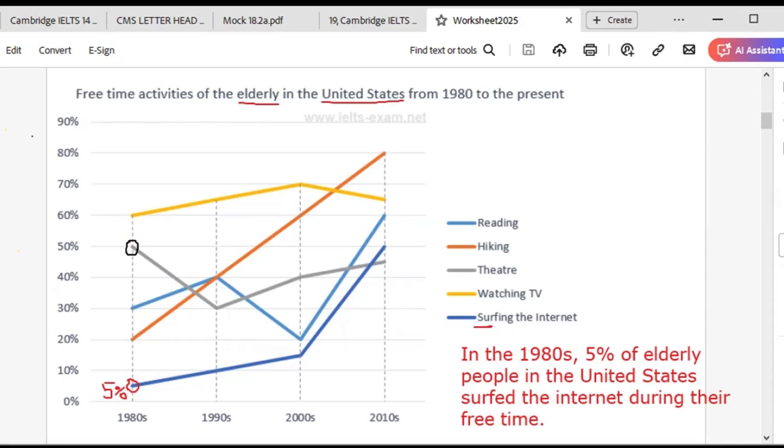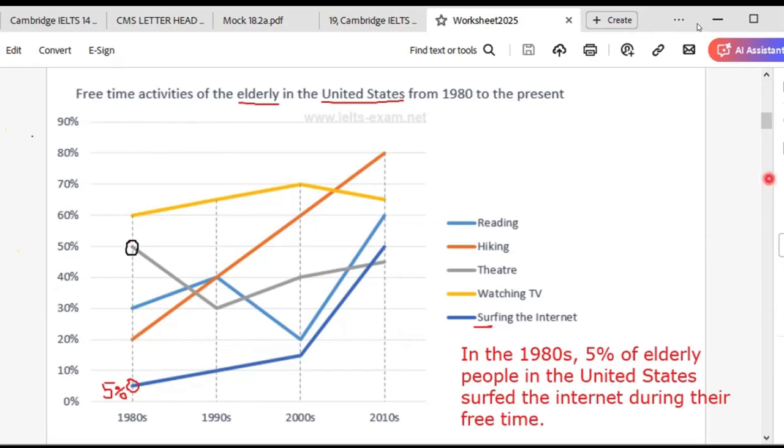Another person said, "In the 1980s, 50% of the elderly people went to the theater." The person put a comma. That comma is not necessary. Absolutely unnecessary. Did you notice that my own comma only showed up after 1980s? I didn't put a comma anywhere else. It is intentional. But you put a comma in your own. I don't know where you got your comma from. My comma is not in my own. So where did you get your comma from? That comma is not necessary. We call it a comma splice. We don't want it in English. Poorly used comma. Poorly placed comma.